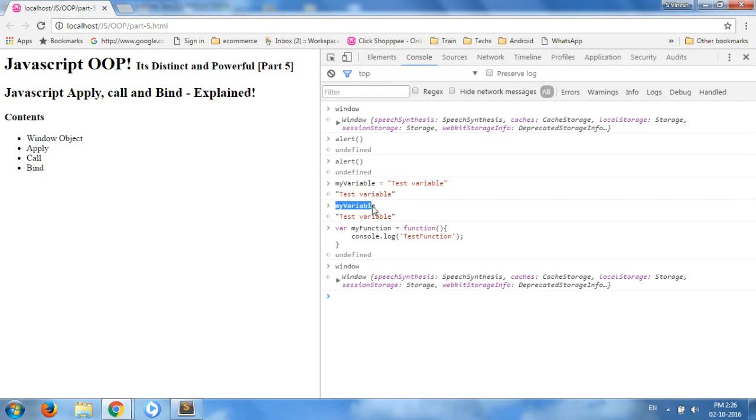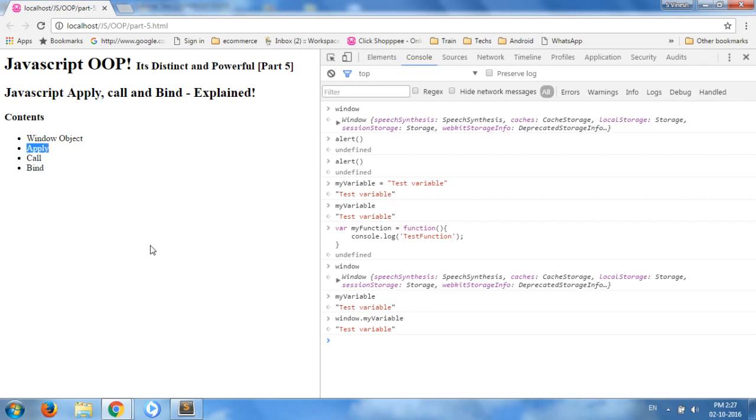You can call myVariable this way, or you can even call window.myVariable, because it is inside the window object. Both output the same. So I think you got a little idea about the window object.